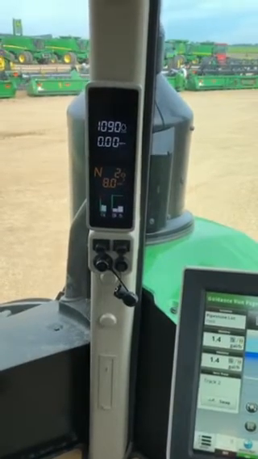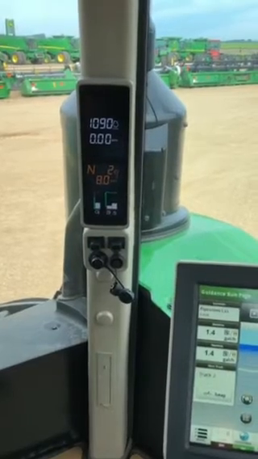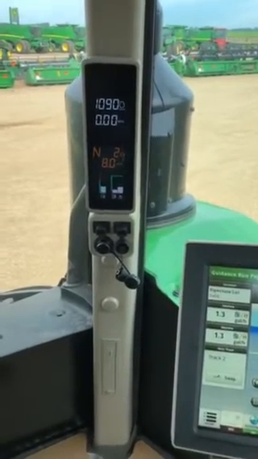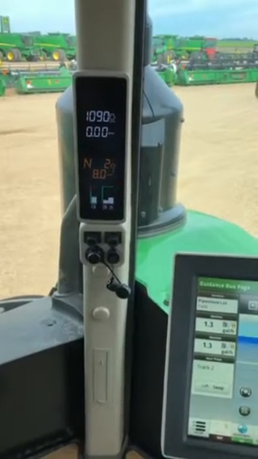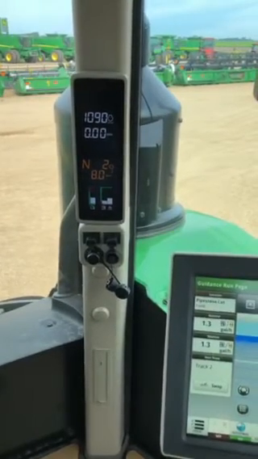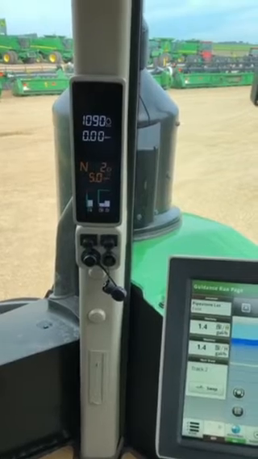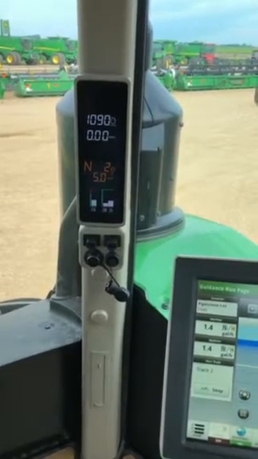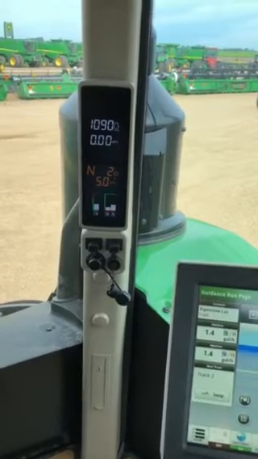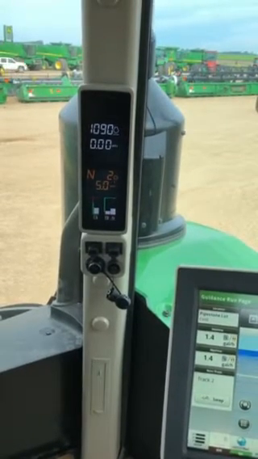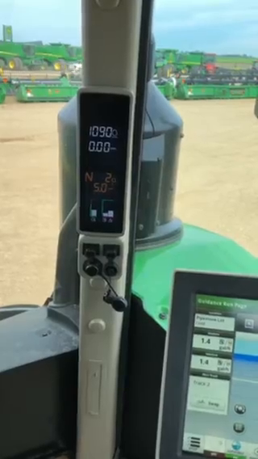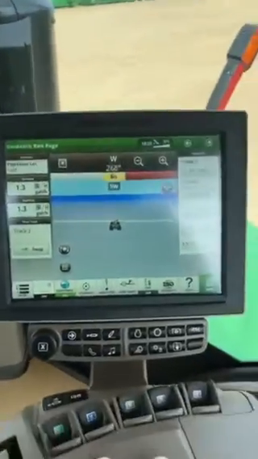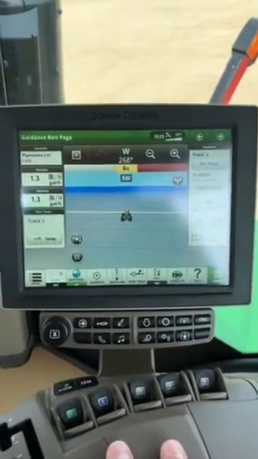So first step, what you want to do going through the field, typically the button number 2 you'd have set for your field work. So I'm going to do my field work at 8 miles an hour. Position number 1 is when I'm going to be turning on the headlands. What Efficiency Manager is going to do is maintain this speed going through the field or when I'm turning on the headlands, but maintain the most fuel efficient position for the tractor. So take a look at setting up that Efficiency Manager.